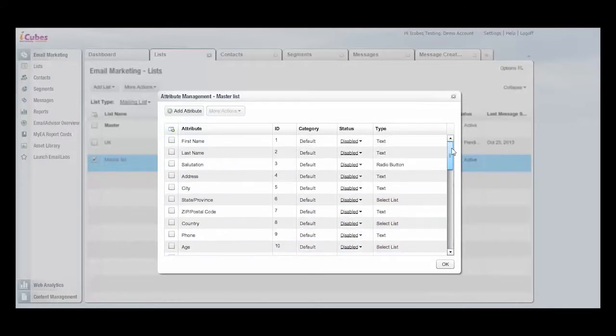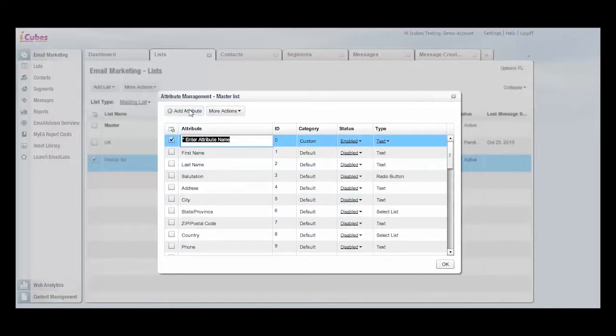In cases where there is a requirement to add in attributes apart from those mentioned in the default tag, like purchase behavior or transaction details, click on the Add Attribute option. Here, you are free to add in attributes that suit your requirement. Once you have entered the details, click OK.